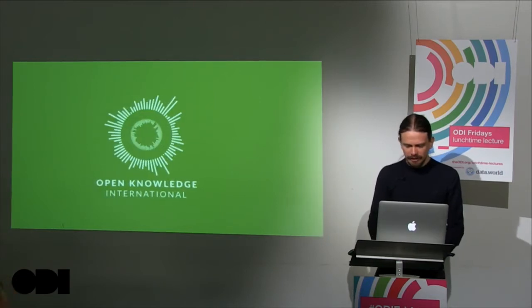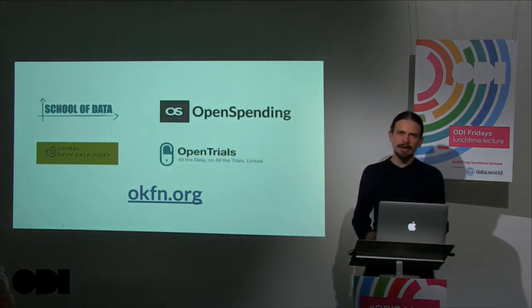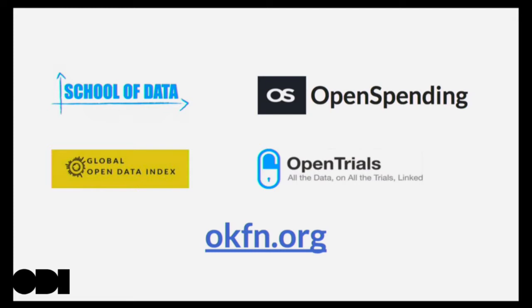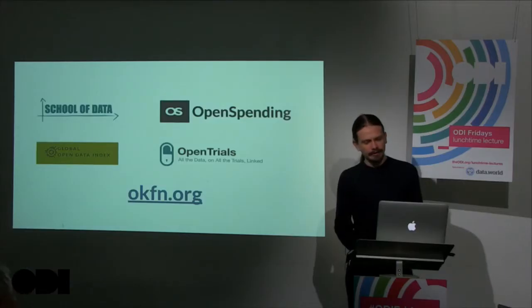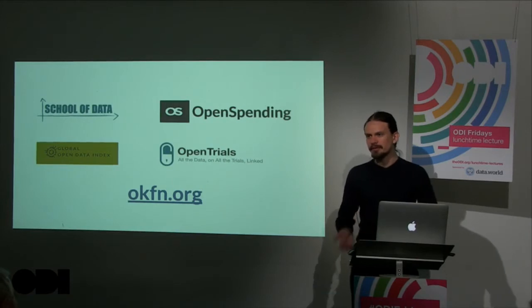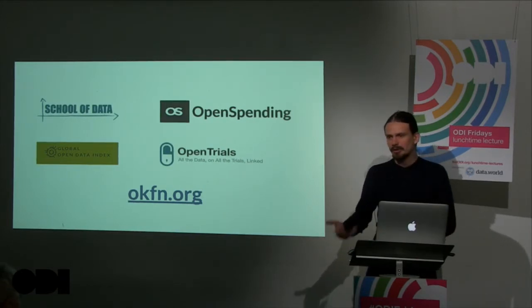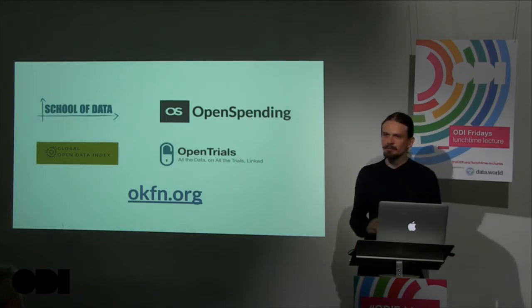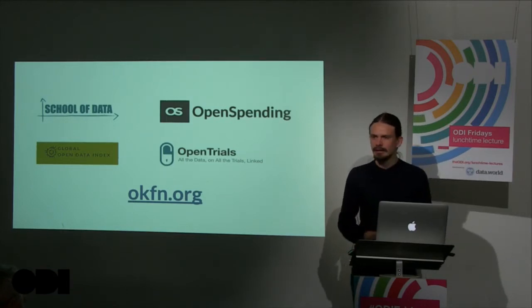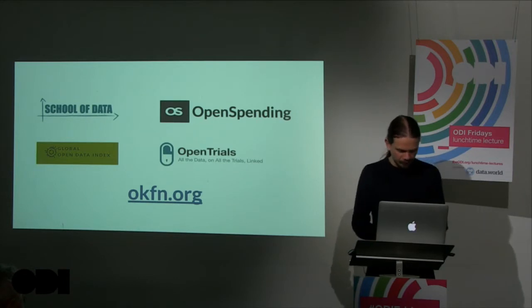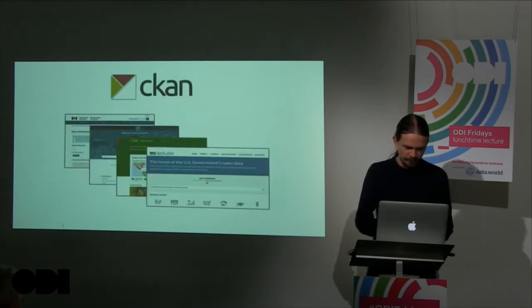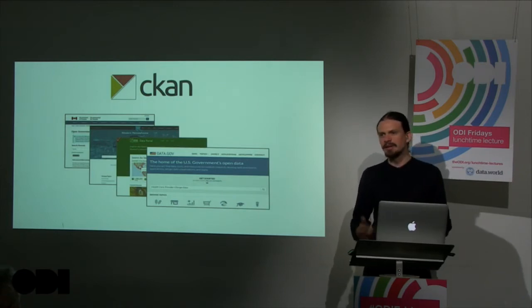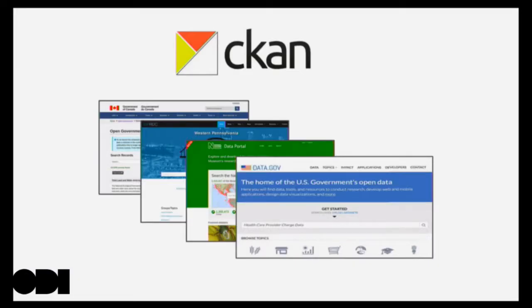We do that by creating a few projects. We have projects like the School of Data that work with data literacy skills. And we also build indexes like rankings of openness in the government, to push governments to be more open. And we also publish some key data sets, like spending data, clinical trials data, and other projects. And our most famous project is CKAN. That's an open data platform, a tool to create an open data platform that's used by hundreds of governments worldwide, including the UK government, the US government, and others.